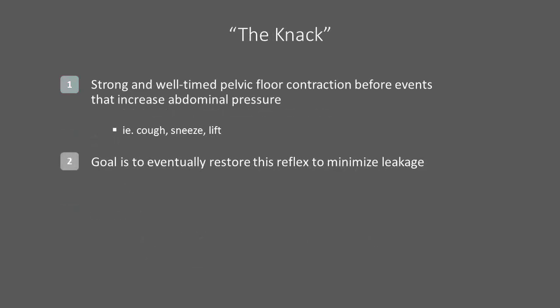In normal situations, the knack is a subconscious reflex that occurs spontaneously without our knowledge. The knack refers to strong and well-timed pelvic floor contractions prior to and during events such as coughing, sneezing, or lifting that increase your abdominal pressure. This maneuver acts to help keep you dry.